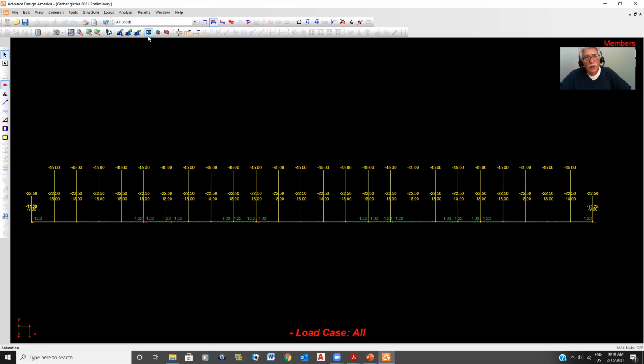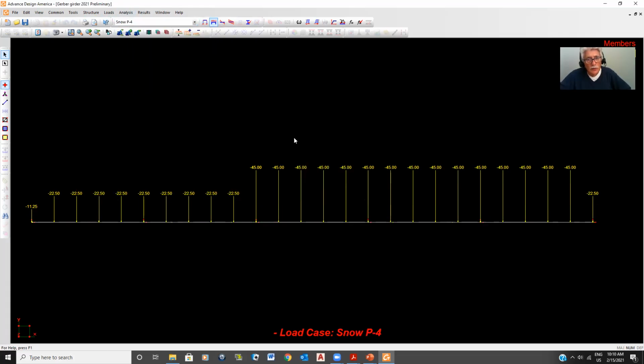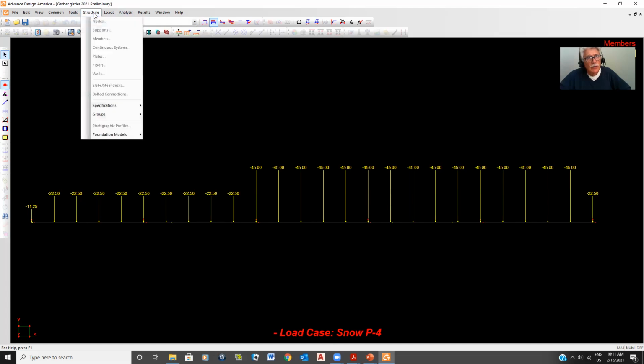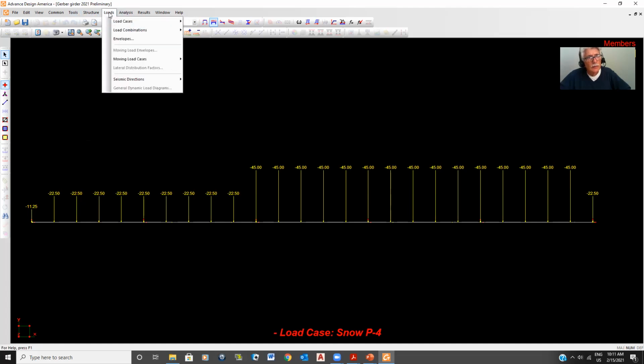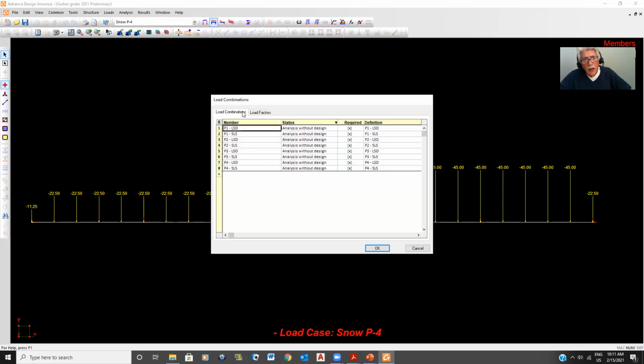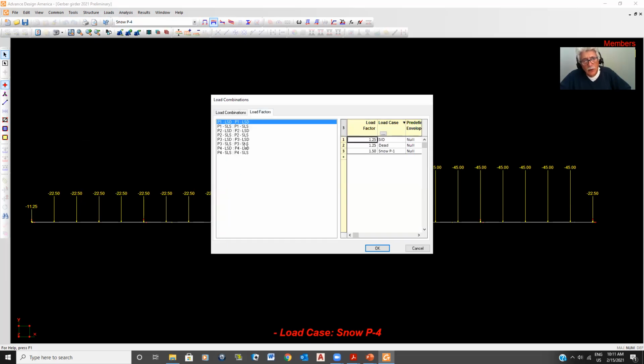Then once you've put in all your loads, you put in all your load combinations. Let's go back to something a little bit more reasonable. Under load combination definitions, I have, for example, 8 of them: 4 for strength and 4 for serviceability.